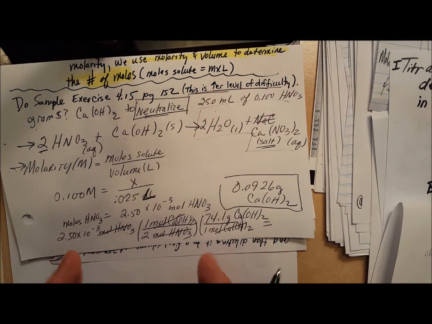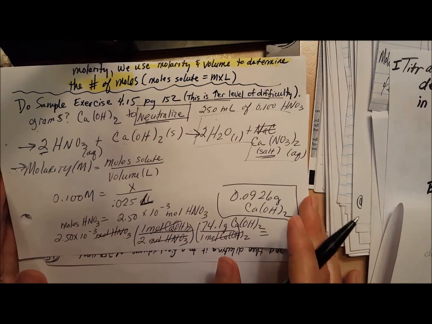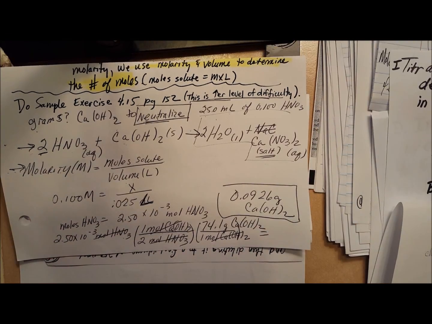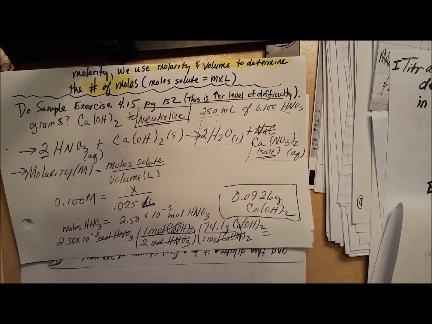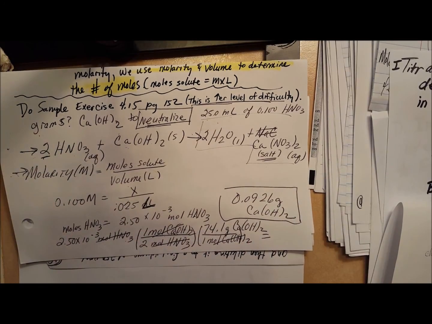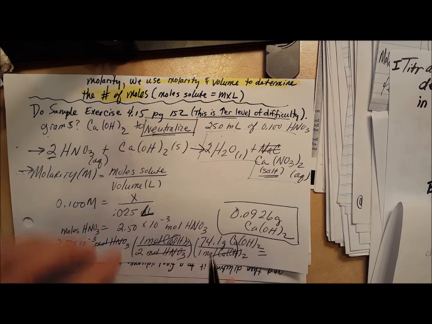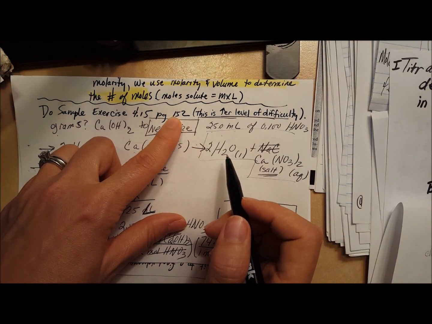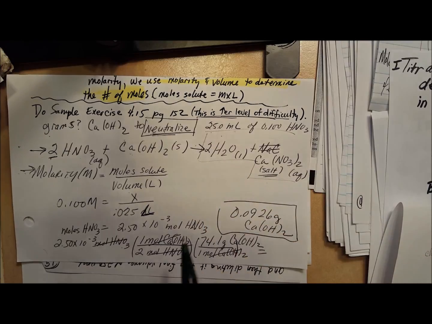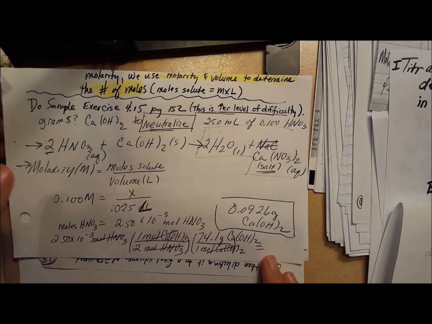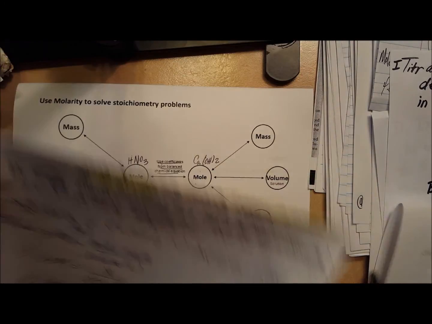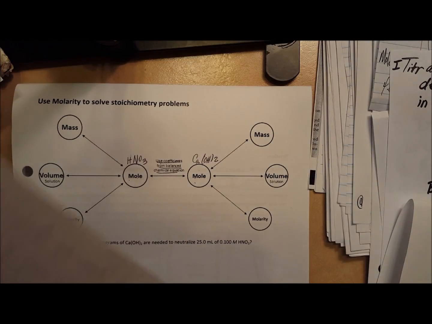So as you can see, everything has culminated by the end of the chapter, and you have to take your knowledge from a whole bunch of different sources, put it all together to solve a problem like this. And I would definitely recommend doing the practice exercise on page 152 on your own. Sample exercise 4.15, do the practice exercise underneath of that. Okay, so let's turn the page.